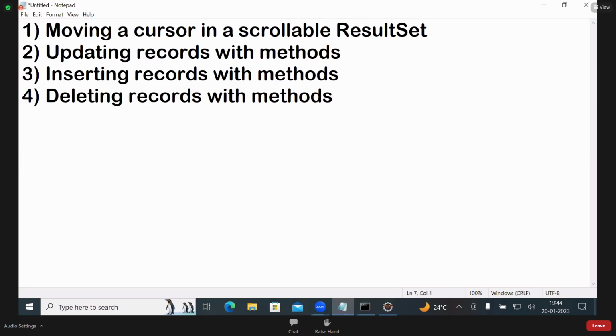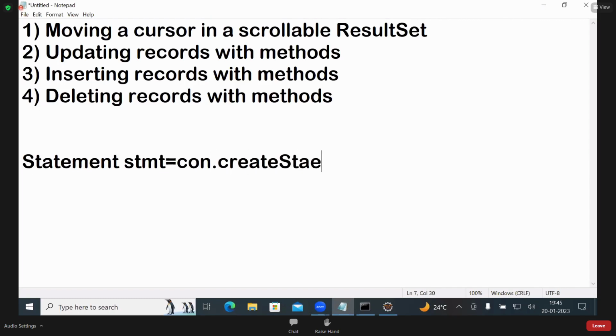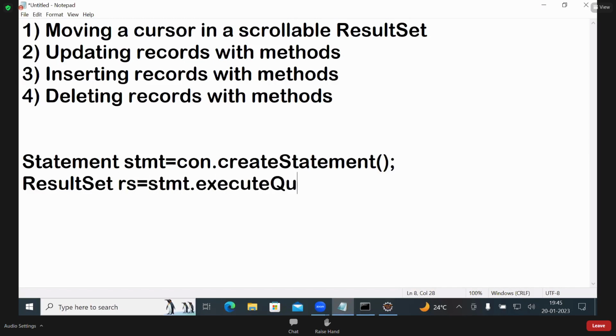You call the executeQuery method. But for calling executeQuery, any one statement is required: either Statement, PreparedStatement or CallableStatement. For getting a statement, what did we write? Connection reference dot createStatement. Next we call ResultSet rs equal to stmt dot executeQuery.